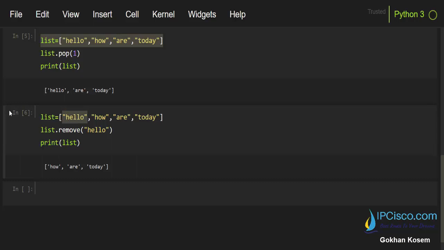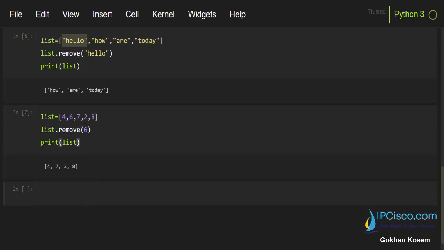So let's do this also with a number list. I will create this with 4, 6, 7, 2, and 8. Here I will use list.remove and then 6. Yes, 6 is not in our list anymore. This is how to remove an item in a list in Python.